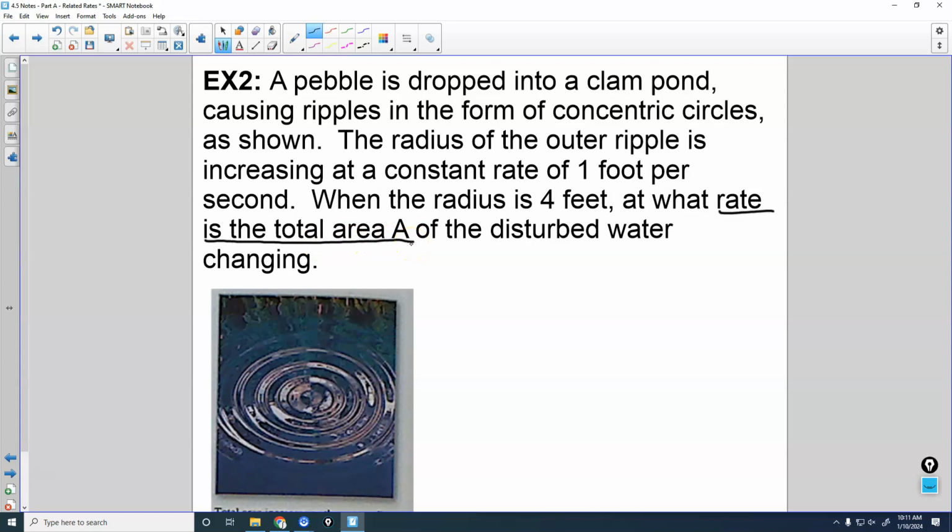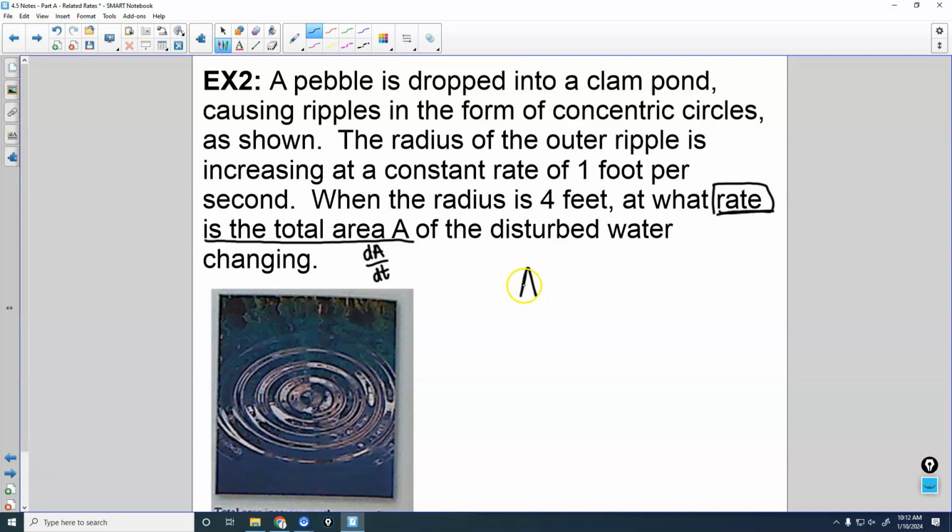So we're trying to find the rate of the area. What variable is that going to be in my problem? It's not going to be r. If it is a rate, then it is not going to be just a straight variable. It is going to be a d something dt. It's going to be dA/dt. So what we're looking for here is dA/dt.